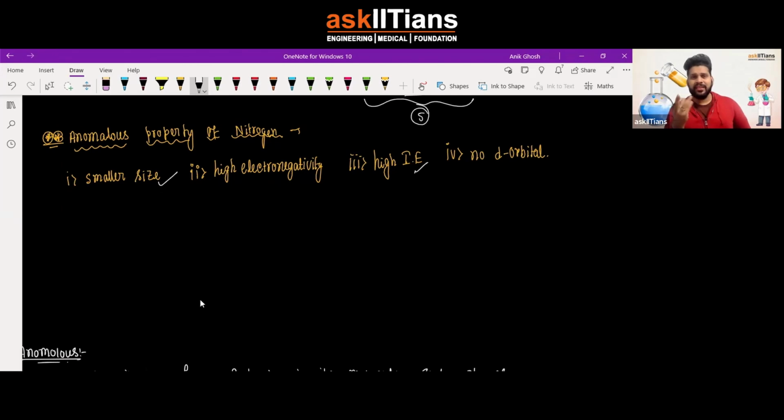They seem to act like an inert element, because if you need a lot of energy to take out the electrons to react, then you are actually inert in nature, right? So that's why nitrogen acts like an inert element. High electronegativity. This is also an eventual thing, guys. If you're small in size, your electronegativity has to be very, very high. Now, because the electronegativity is high, we're going to see a lot of things happening. If I talk about group 15 nitrogen, guys, you're going to see hydrogen bonding happening.